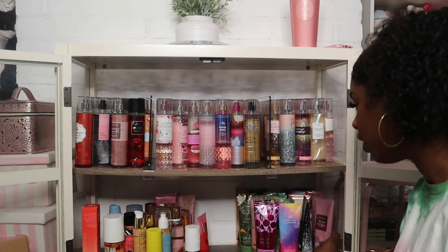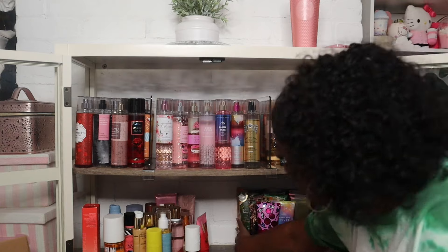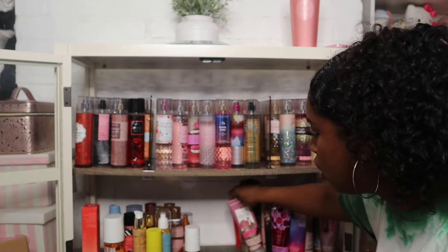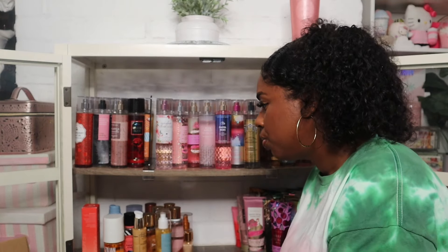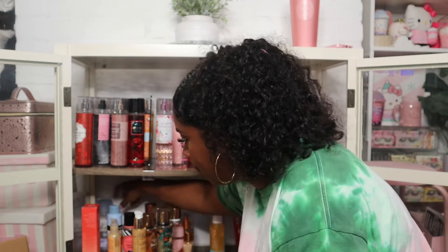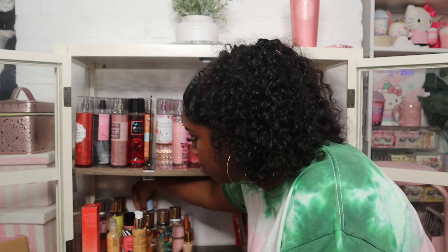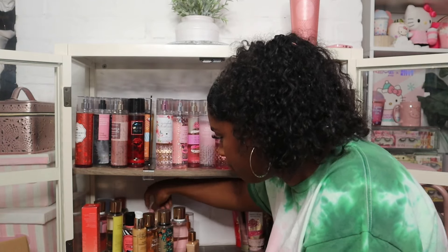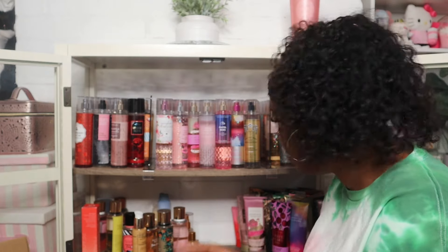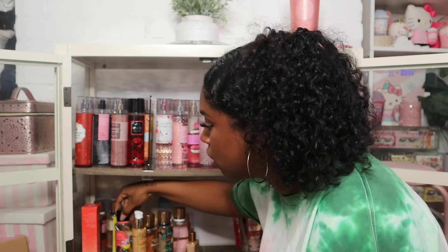Blush Cardigan was my 'that girl' era — and I also really love In the Stars. I have body lotions, and I need to put these over here too. Sol de Janeiro needs her own little section — I don't have that many but I got some. Victoria's Secret products can go over here. I have this Victoria's Secret — Tropic Vanilla — I lost the top and never found it again, but it smells so good.